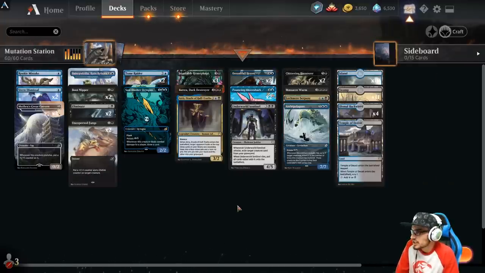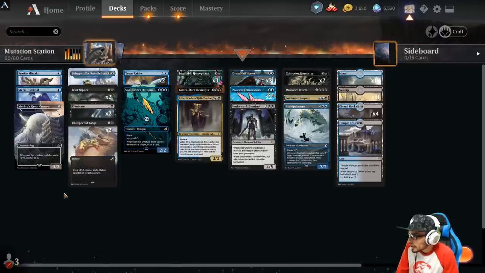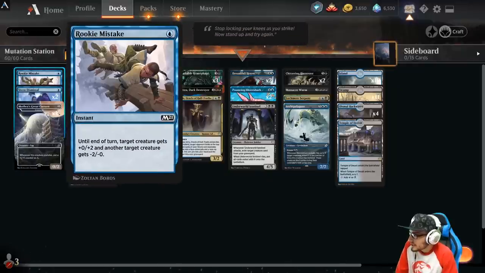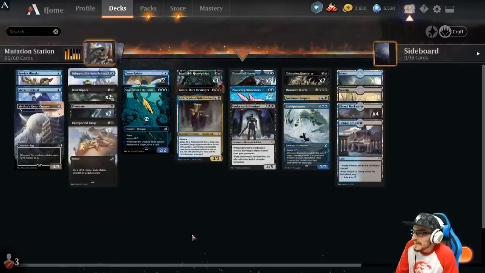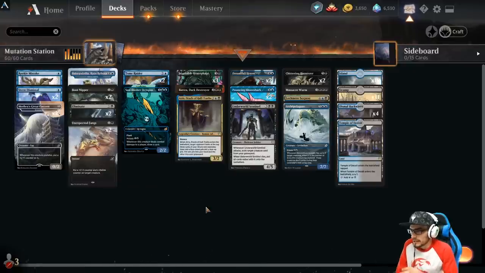The decklist does change quite a bit, in all honesty. There's some dead cards in here that I don't really find valuable, like the Cocoon, like the Unexpected Fangs, Rookie Mistake. So these are just kind of dead cards in my opinion. And then we've got some things like Tome Raider, which we just replace with something that's strictly better, right? So this is the free-to-play decklist.